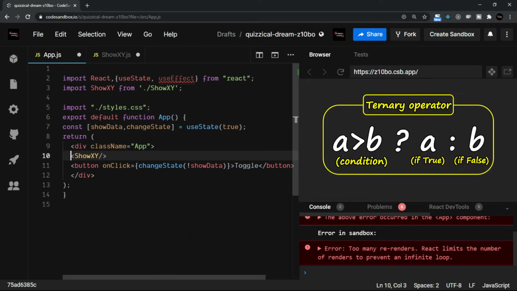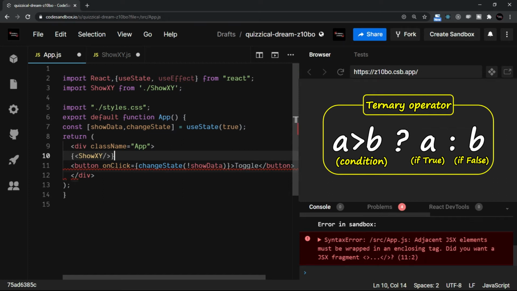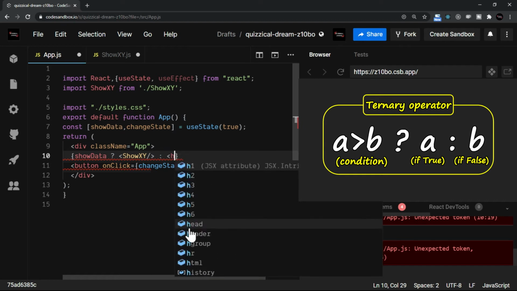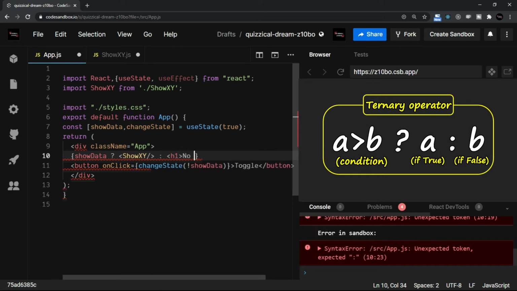So we can use a ternary operator. Because I want to use JavaScript, I'm going to open the curly brackets here and close it here. Of course, I can put an if condition also, but the easier way is that if the showData is true, then I want to show ShowXY. Otherwise, let's say I want to display an h1 saying that no data to display. That's it.